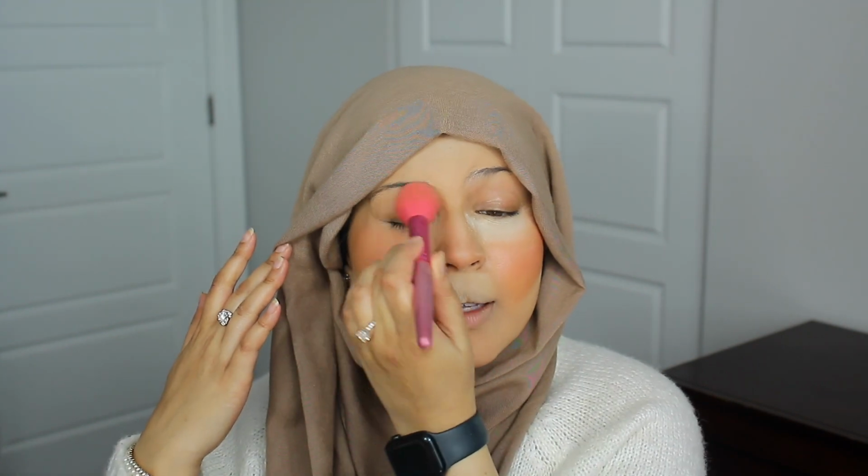With whatever product is on my sponge, I'm also just going to clean up the cheeks and just setting the concealer with the Huda Beauty setting powder. I'm just going to clean up the cheeks a little bit more with the setting powder. I let the setting powder sit for about 40 seconds and now I'm going to take my brush and wipe away the setting powder. I'm gonna use whatever excess powder I have to just set the rest of my face, so like my cheeks as well as my lids.